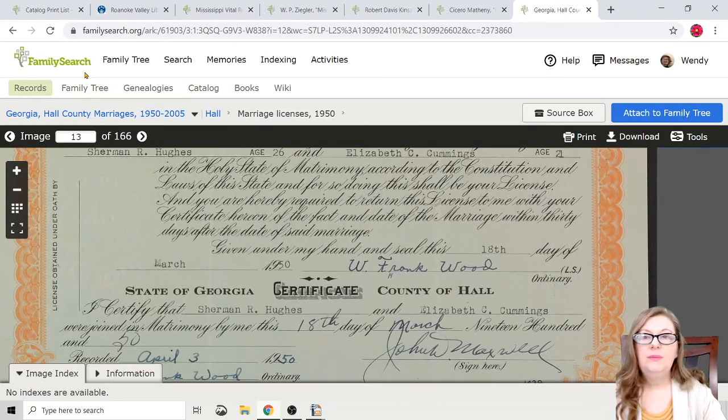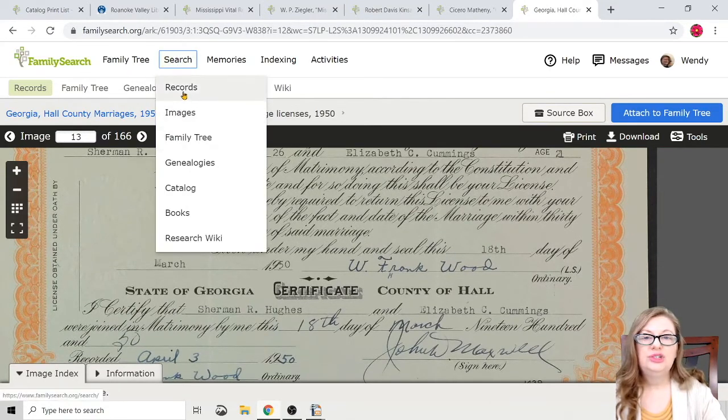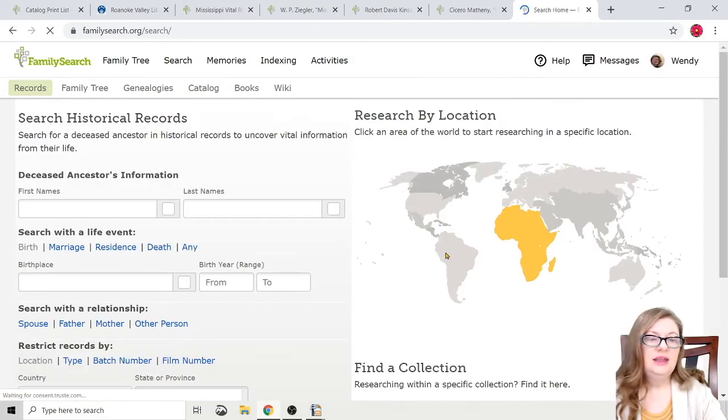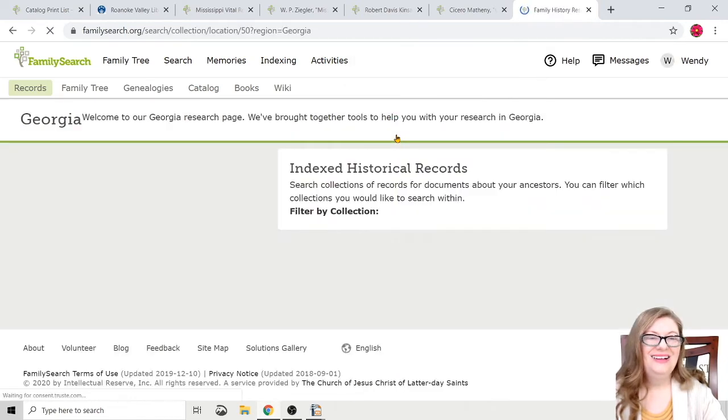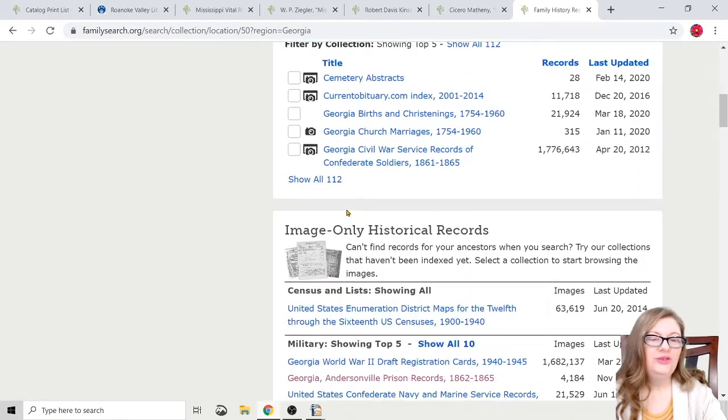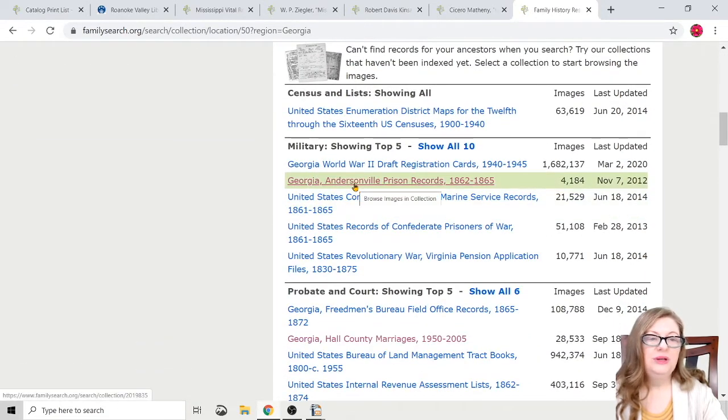Okay, so let's go back to search records, and I want to go to location, and I'm going to go back to Georgia. I can spell. All right, I'm going to go to those Andersonville prison records.